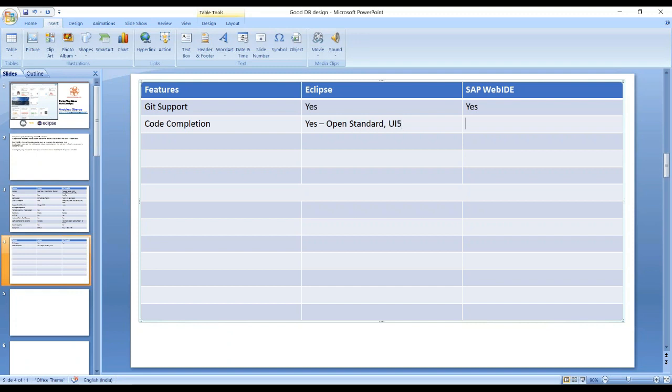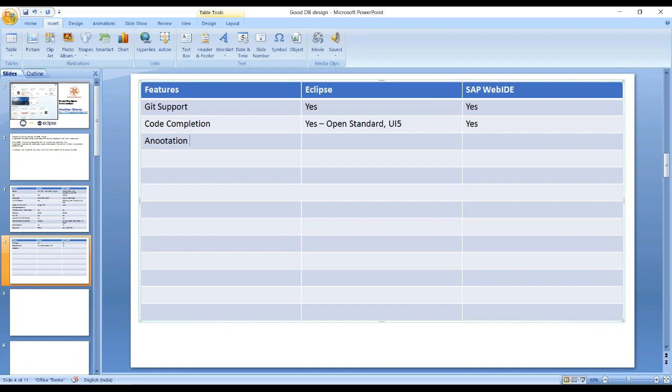However, in Web IDE, you don't get that great support for code completion with respect to HTML and JavaScript, but you still get good code support for Fiori in XML views, and sometimes the JavaScript syntax also works with Web IDE. Based on my personal experience, I would give a lower rating to Web IDE compared to Eclipse. So it has code completion, yes, it works, but sometimes you find it a little difficult working with Web IDE in terms of code completion.